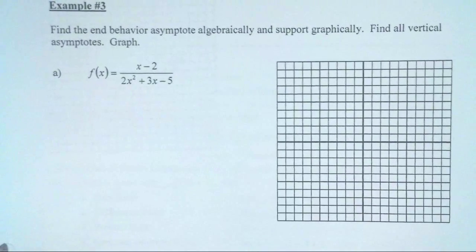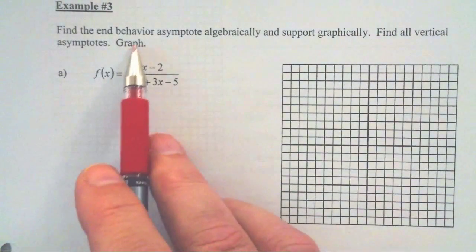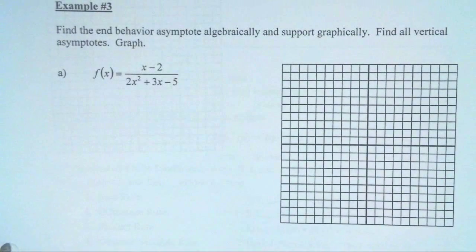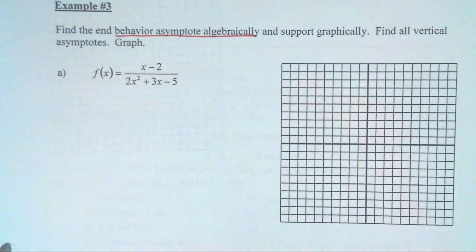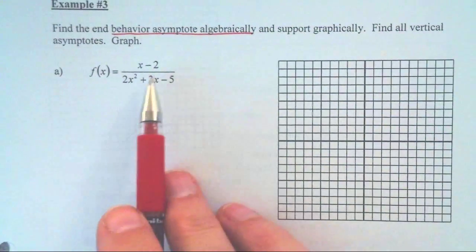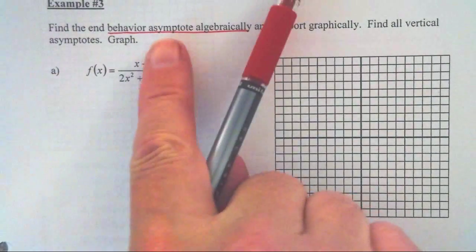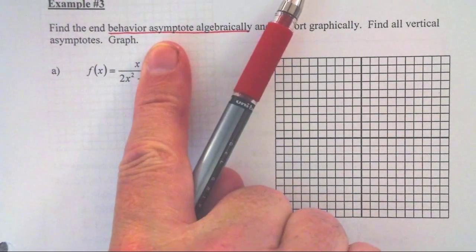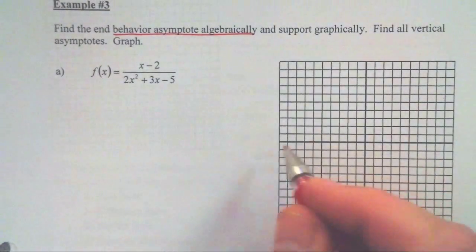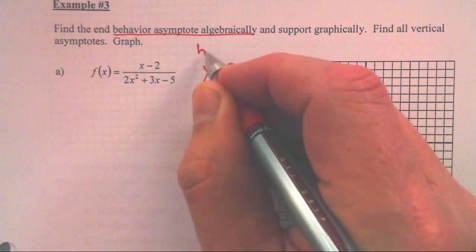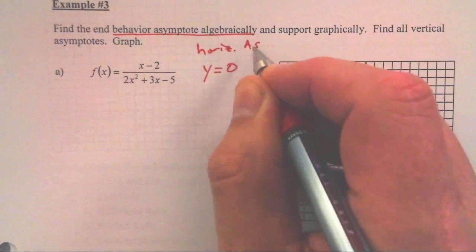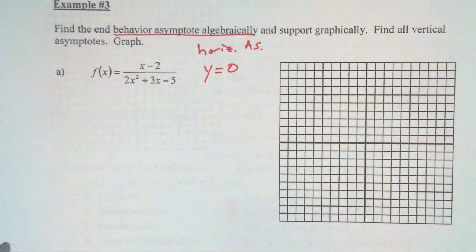Alrighty. Now we actually are supposed to do some graphing here. So find the end behavior asymptote. What's it going to look like eventually? Let's just stop right there. That is saying what's going to happen when x gets really, really huge. 2 doesn't matter. 5 doesn't matter. 3x doesn't matter. X cancels x, and I get 1 over 2x, and that's 1 over 2 times a trillion. 1 over 2 times a trillion is virtually 0. It wants to be 0. So y equals 0 is our horizontal asymptote, or our end behavior model.